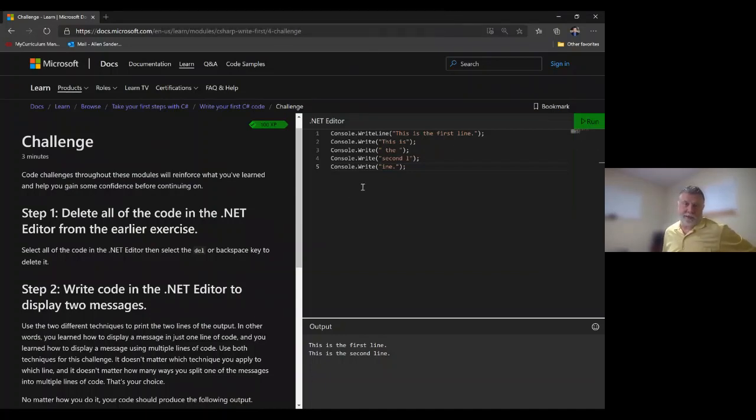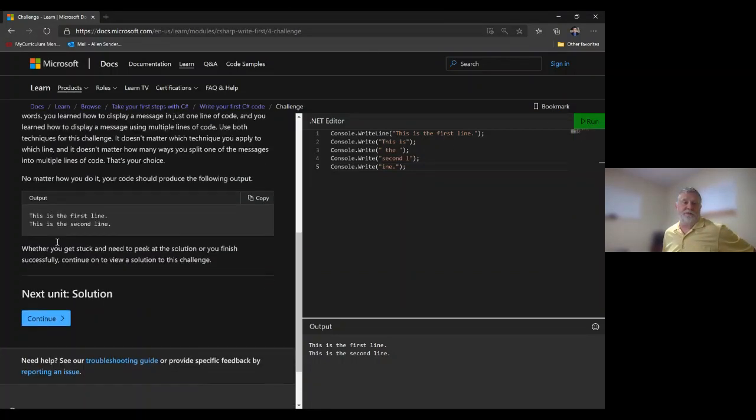Here's what I did. I used Console.WriteLine for the first line of text. Excuse me. And then I used Console.Write for piecing together the second line of text. Notice that with Console.Write, if you're concatenating everything into a single line, you have to be aware of spacing. Where do spaces need to be placed in the string we're trying to ultimately present on the screen? Notice that I've split across a word. C# doesn't care that this is a word, it doesn't know that. It just knows it's two sets of text to be pieced together. So you can certainly do that.